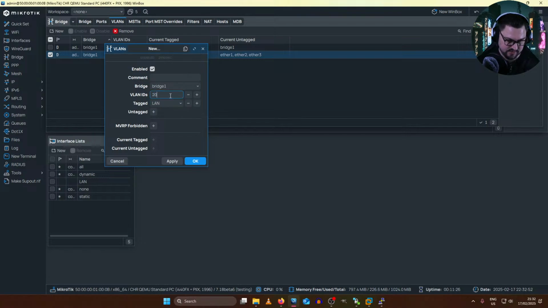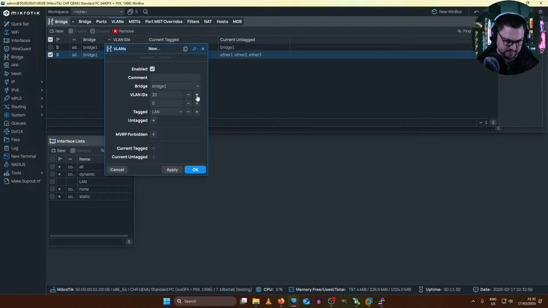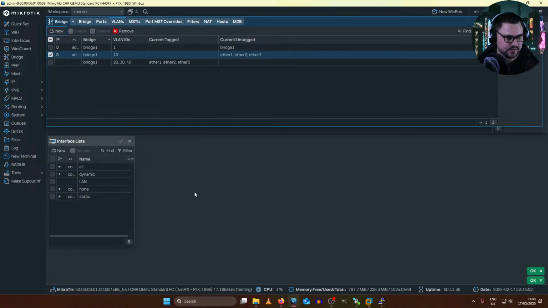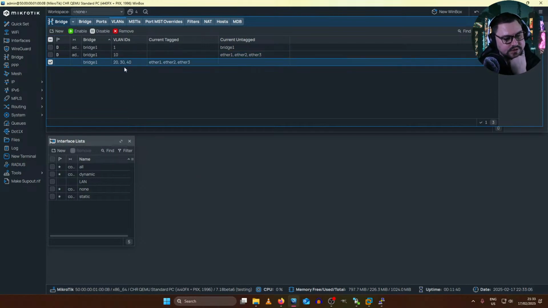So maybe I want to tag VLAN 20 and 30. I just want to see what it does. All right, that's really cool. It's now just tagging it on Ether 1, 2, and 3. I like that. I think that's really neat.